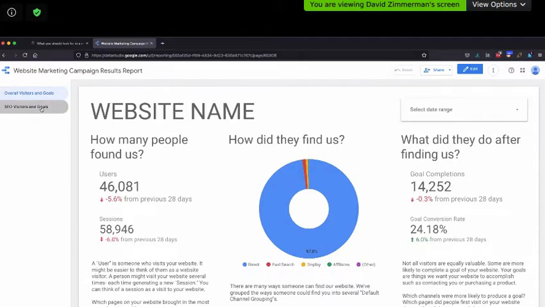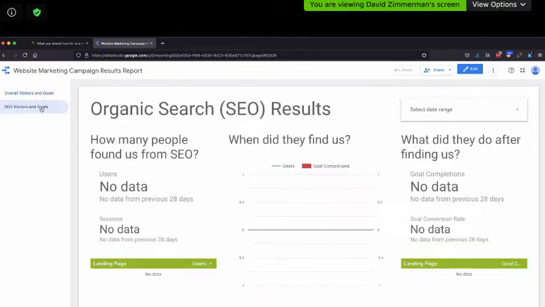Question. So I know that we can share and set up these reports to be sent at a specific date and time. Do you have to do that? Is it for the whole report, or do you have to do it first for overall and then for the SEO on the left? This is considered one entire report that includes 2 pages.